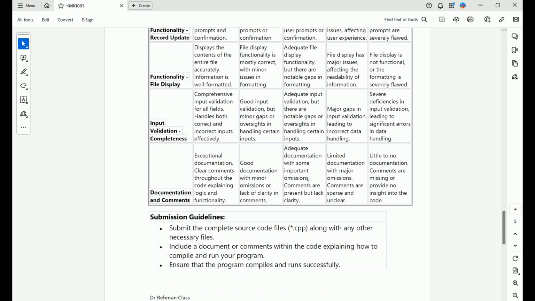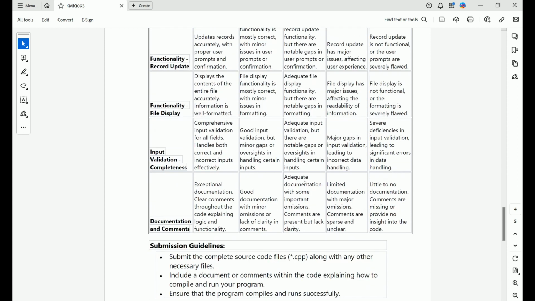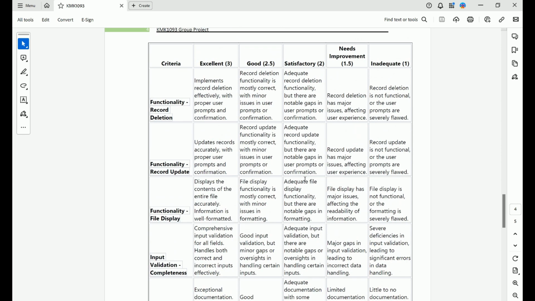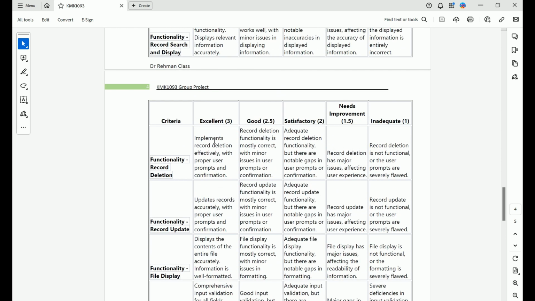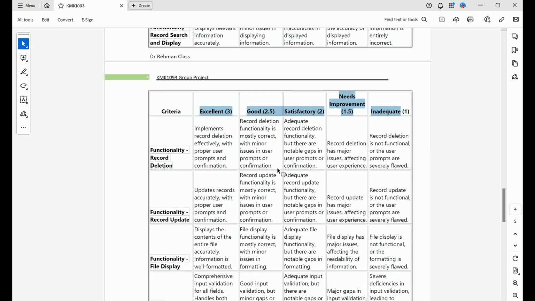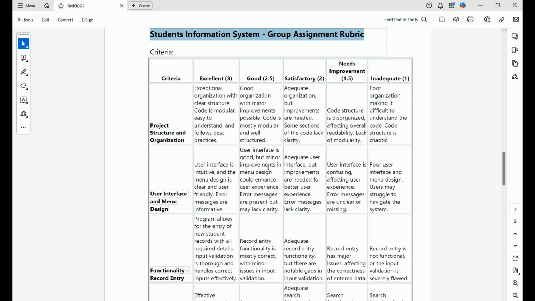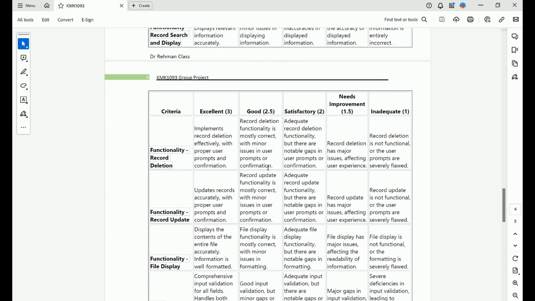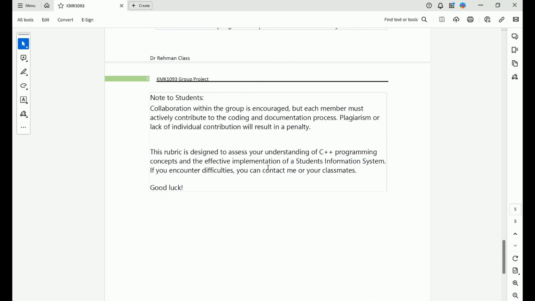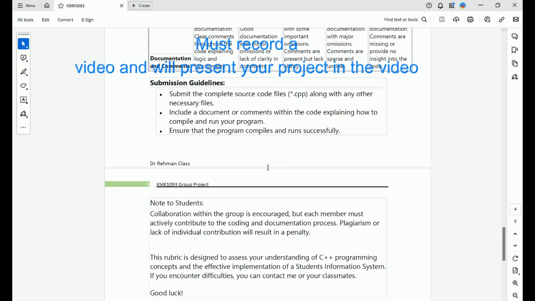If you successfully do all this functionality, the marks will be according to this category. If you don't understand these details, this is just a rubric for how you will do it. So these are the ways that you will have to complete your project.